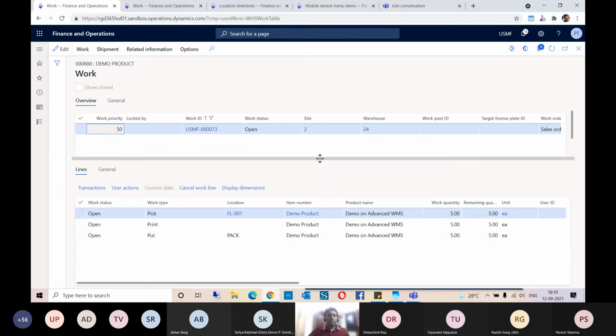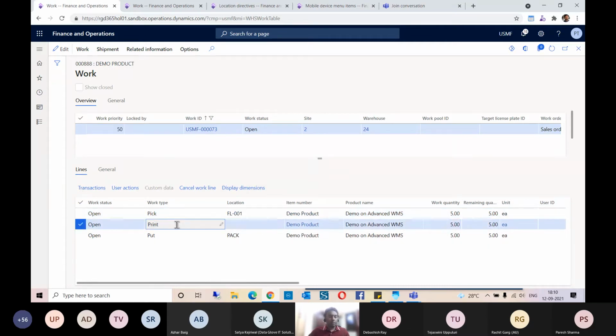So you might be wondering, why do we have this work type of print? At times business requires printing the license plate label which we have picked, and that license plate label could be set up with your own attributes. You can include multiple values, like the batch number, the license plate, the order number, the customer where you're delivering it to. So there is a document routing layout setup. There is a document routing setup as well. I couldn't do a printer setup here, but I could show you how the license plate label records get inserted into the system.